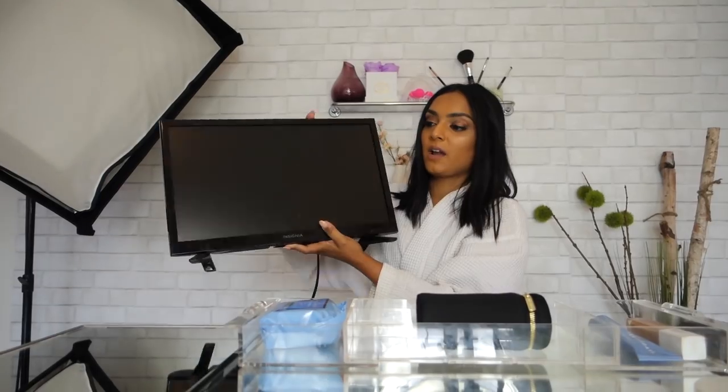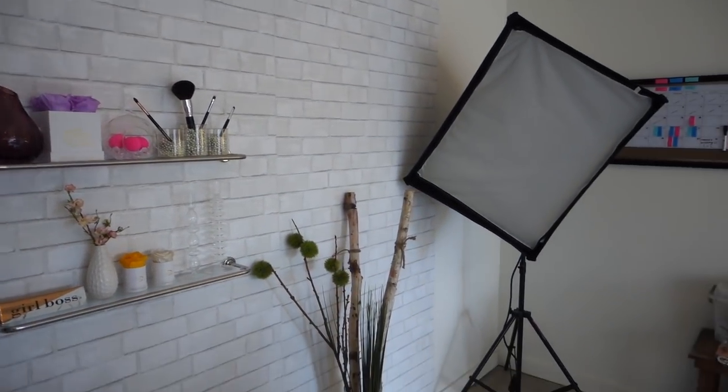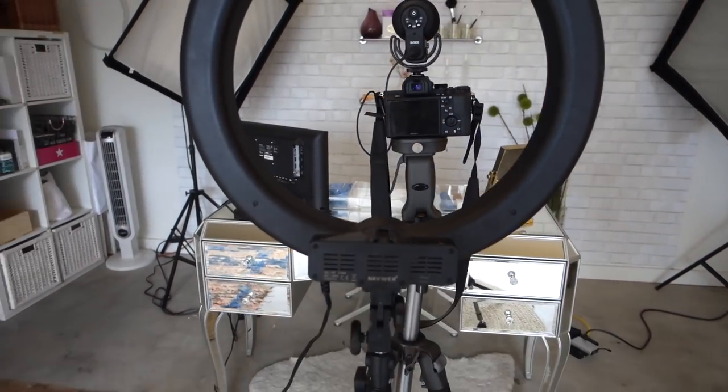A new development is this monitor situation — I never had a monitor in New York City, but I got this monitor, I think it was $150, and now I can actually see what I look like. It basically makes it so I can film by myself — I don't have to be dependent on anybody. These two soft boxes, I feel like sometimes they complicate things. You guys have told me in my videos that sometimes it feels a little too washed out. I used to have a set of soft boxes from Amazon for $200 bucks that worked great in New York, but I've come to the conclusion that all I really need is a ring light, and this one is about $100 something from Amazon. Most of the time I film essentially just using this ring light with my camera right in front of it.